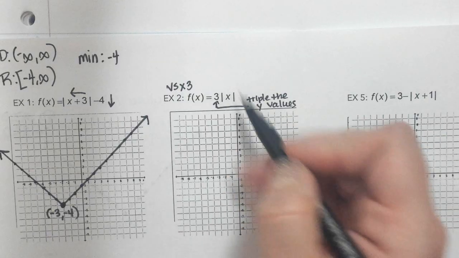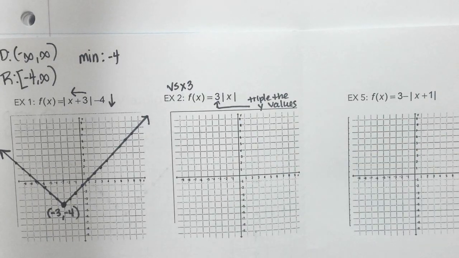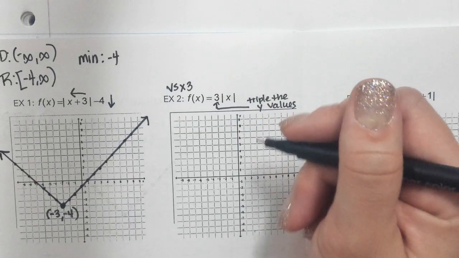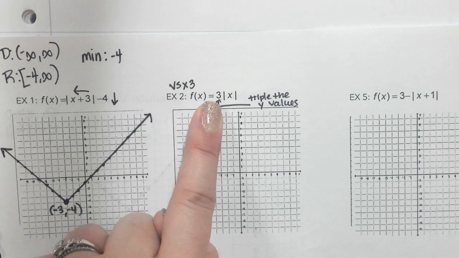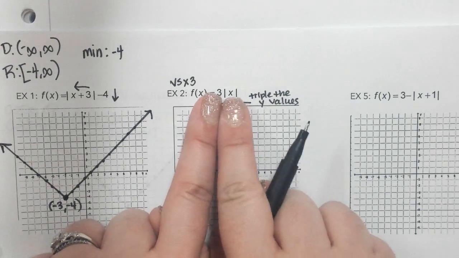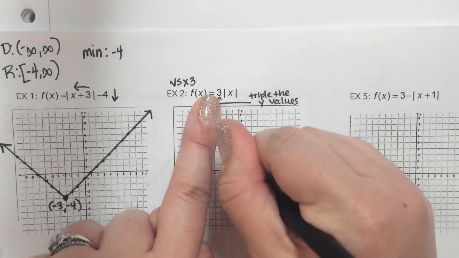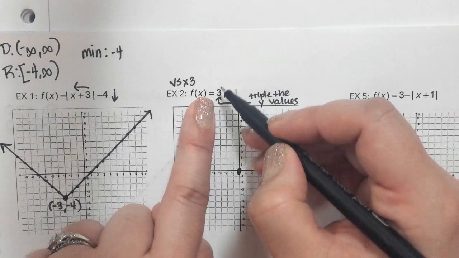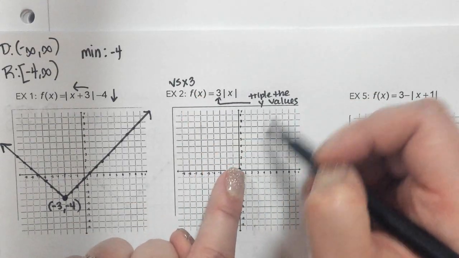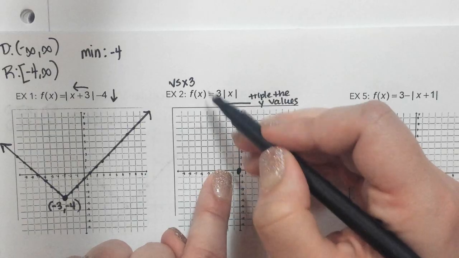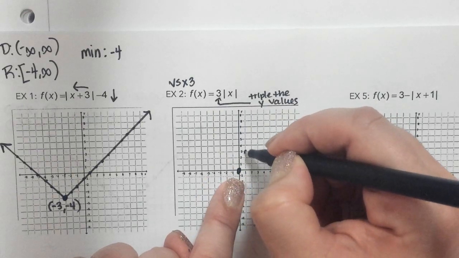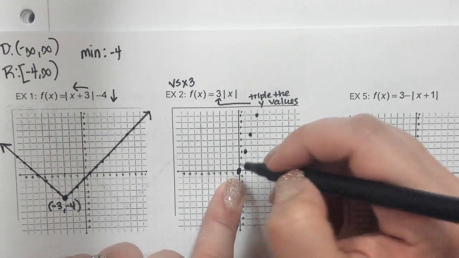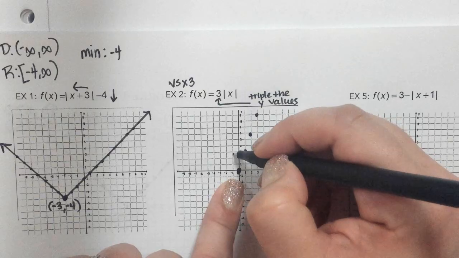But absolute value is made up of 2 lines, right? So another way that we can see our vertical stretch and compression, just for this function only, is to see this A value as the slope. We are not shifted anywhere, so our vertex is still at 0, 0. We can either look at it as tripling the y values or a slope of 3 on the right side and a slope of -3 on the left. So up 1, 2, 3, right 1. And to achieve that V, we would go up 3, left 1 on the other side.